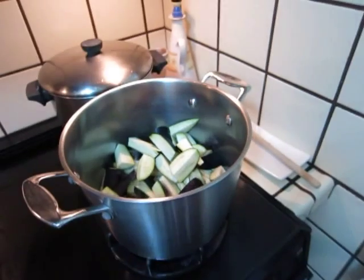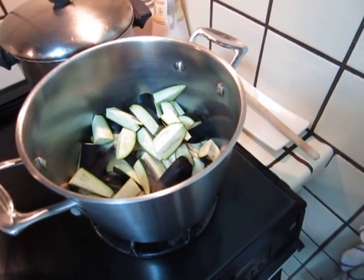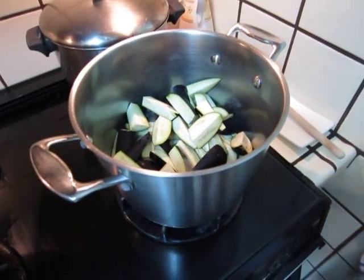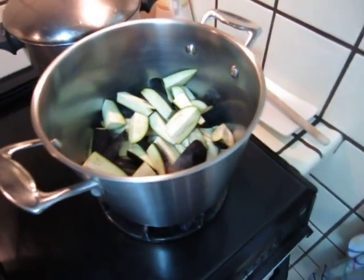So we have put the eggplant in already and nothing else in it.